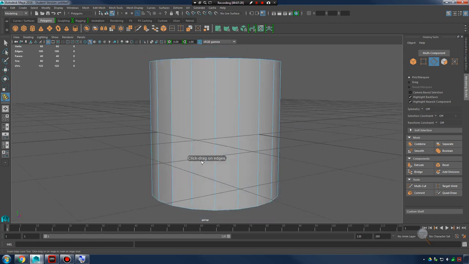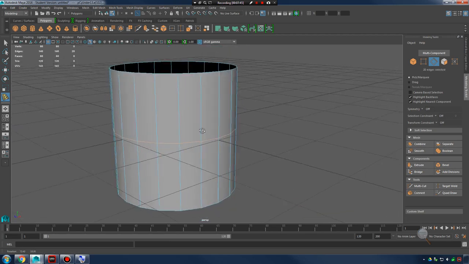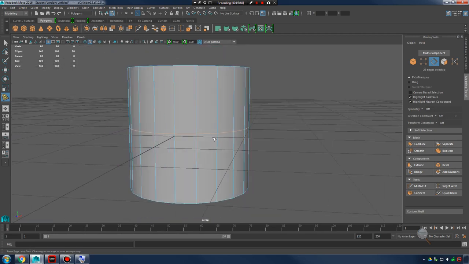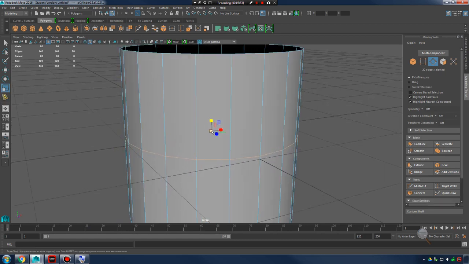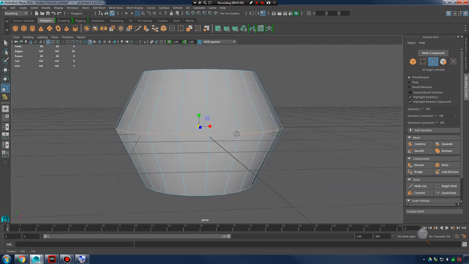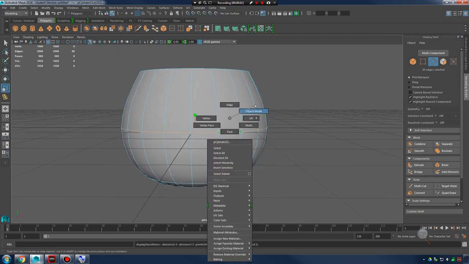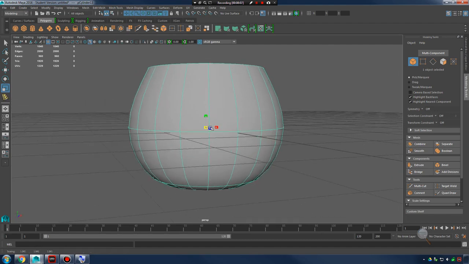Alright, so now I have this message saying click and drag on edges, and my arrow looks a little bit different. So if I click on an edge, look what happens. I get this loop drawn all the way around my teapot. So if I place one right in the center there, now I have some more geometry to work with. And notice how I still have my newly made edge loop selected. That gives me direct control to go to the scale tool and scale this out. So now we're getting more of a spherical shape. If I press 3 on the keyboard, that's already starting to look like a teapot. I'm getting that round kettle look right there.